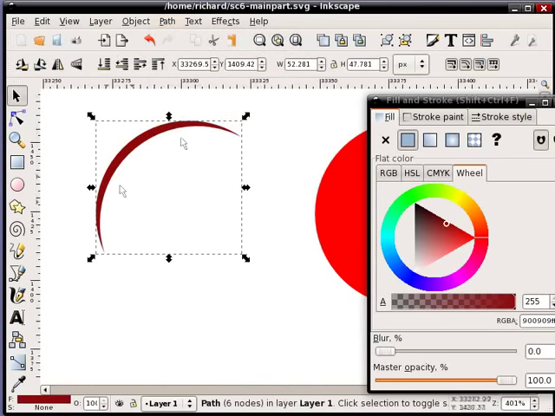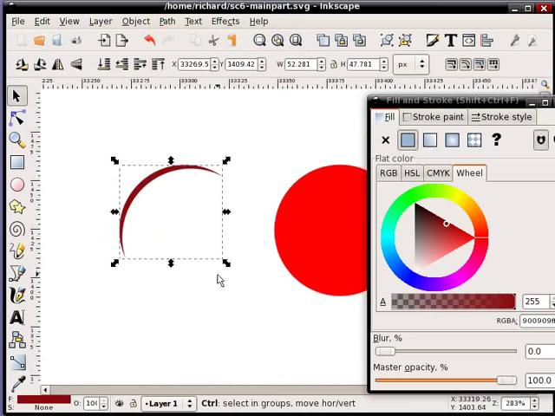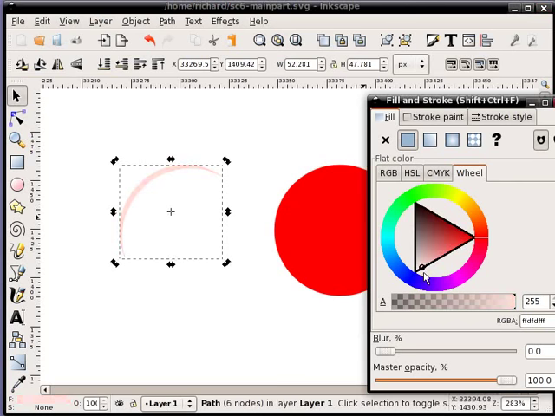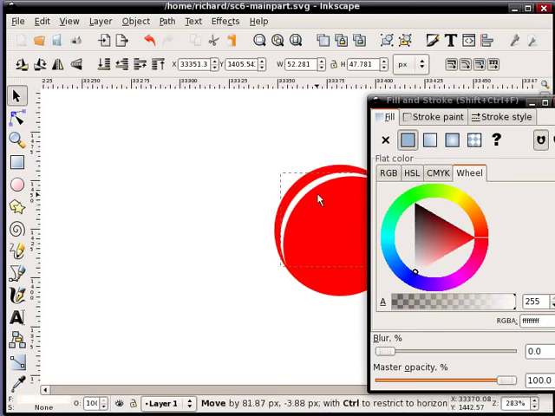Okay, I'm going to use that as my kind of highlights for this circle. What I'm going to do is actually select it, make it kind of light in color, maybe even white, drag it back over.